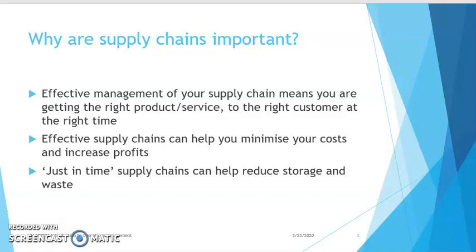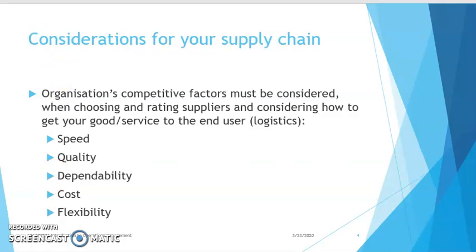It means Dell don't have to maintain storage of various component parts of a laptop. They reduce insurance that way because they don't have to pay in case stock goes obsolete, so their insurance costs are reduced. But it also means that they are providing the right service, the right product to me at the right time as the customer. And that's how effective supply chains can help minimize your costs.